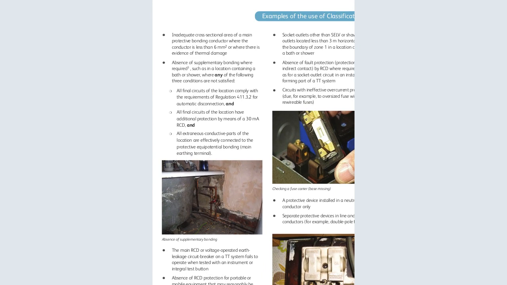Another thing is absence of supplementary bonding where required, such as in a location containing a bath or shower, where any of the following three conditions are not satisfied.